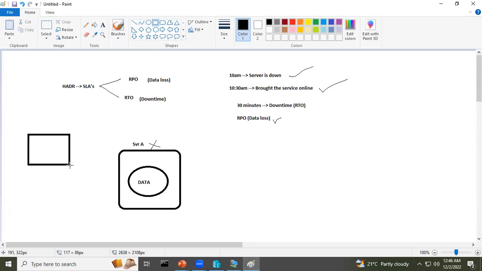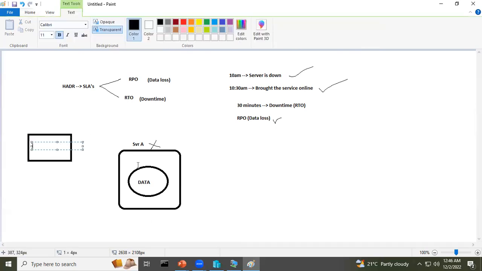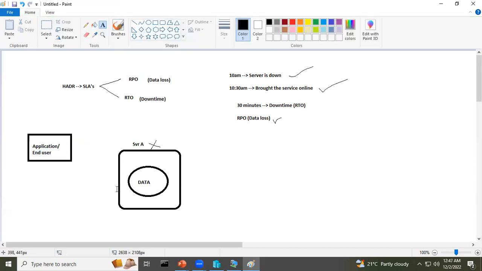This is your application, or end user, whatever you call it, which uses the data. If this server is down, then the application is broken and down. Until you bring this server online, you would not be able to access the data. This is a huge loss.